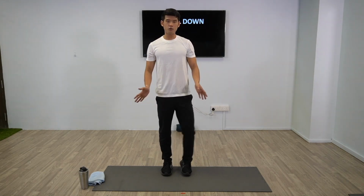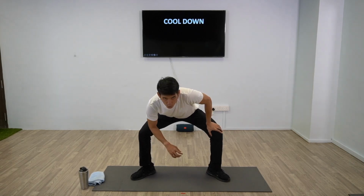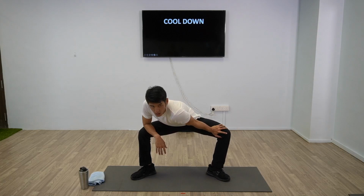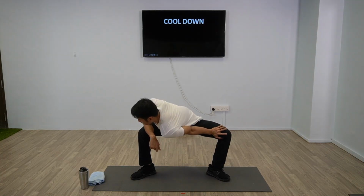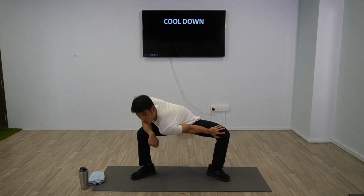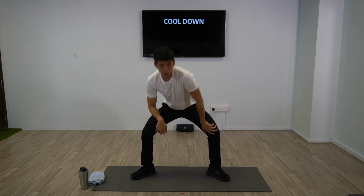Okay, good. Now we're going to stand wide. With your left elbow, push your knees away. And with your right hand, push the other knee away. Turn your shoulders down towards the floor. Look down, you will feel a nice pull on your lower back. Open up the hips. Now switch over.